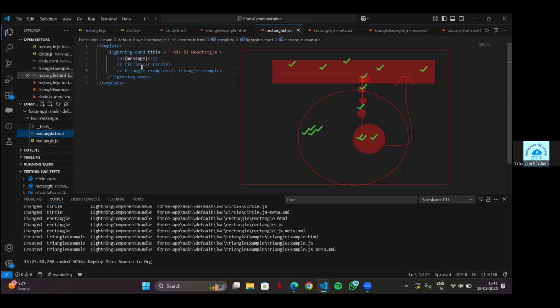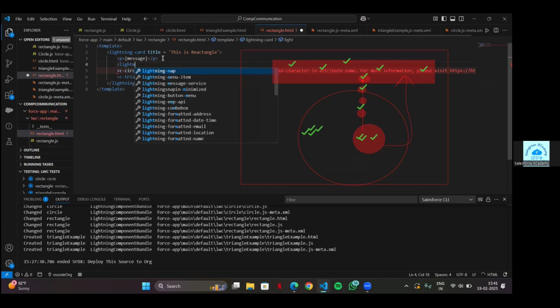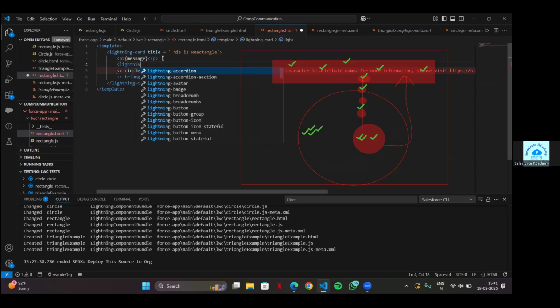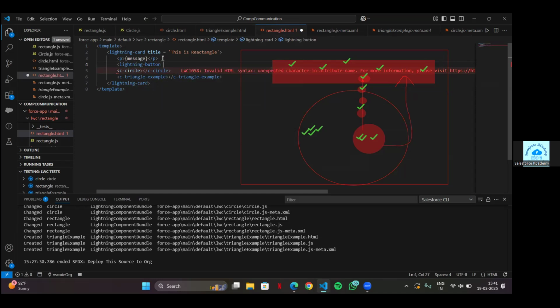Suppose you created a button. You have a button element. On the button element, if you want to write an event, how will you write it? Just for example, onclick. Write that syntax. Manoj, write a simple button and give it a particular label. Lightning button, label, just my button. It's just an example, there's nothing to do with this one. Okay, my button, or let's say click.